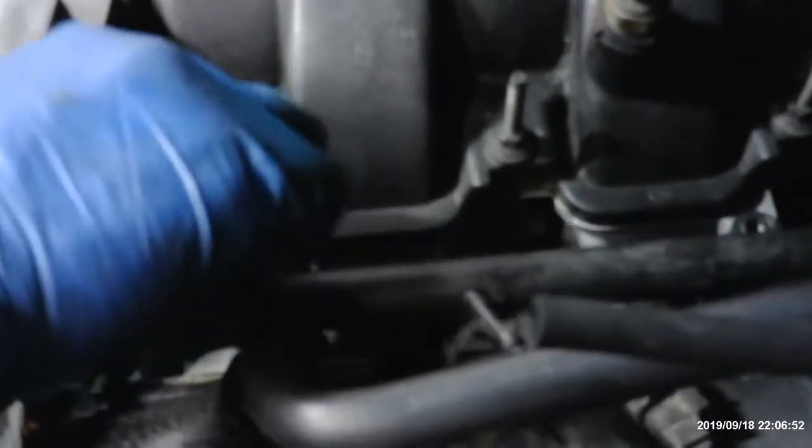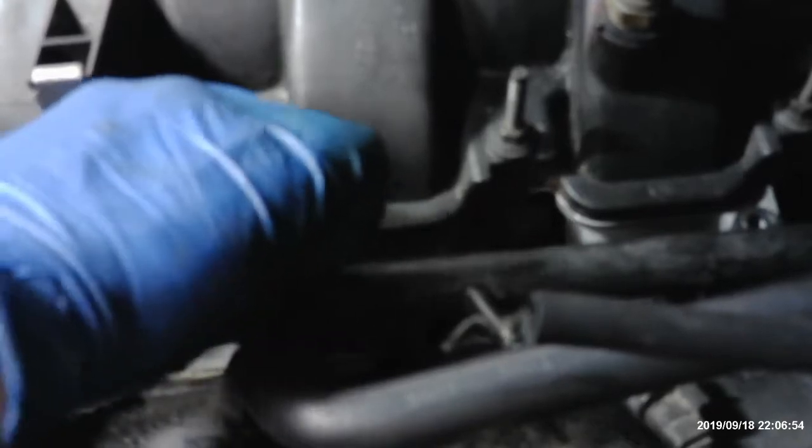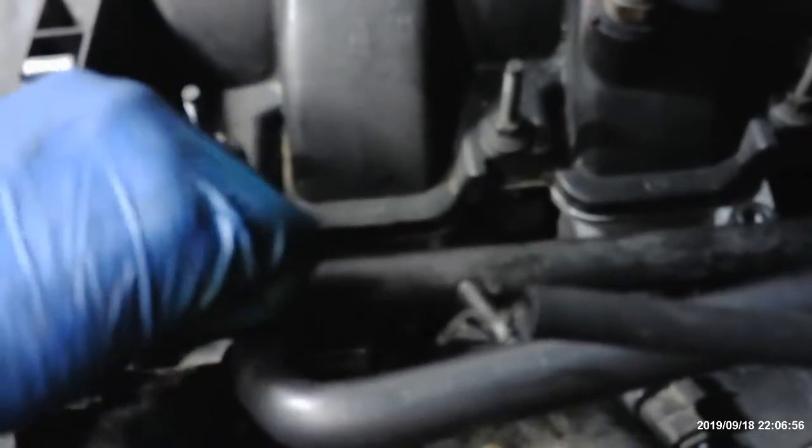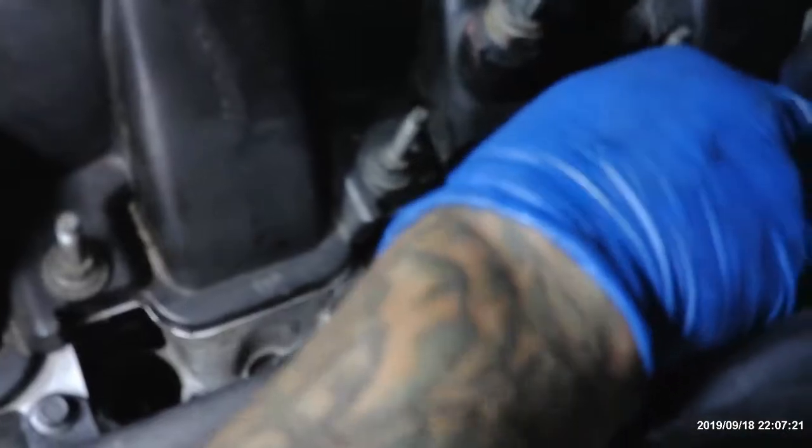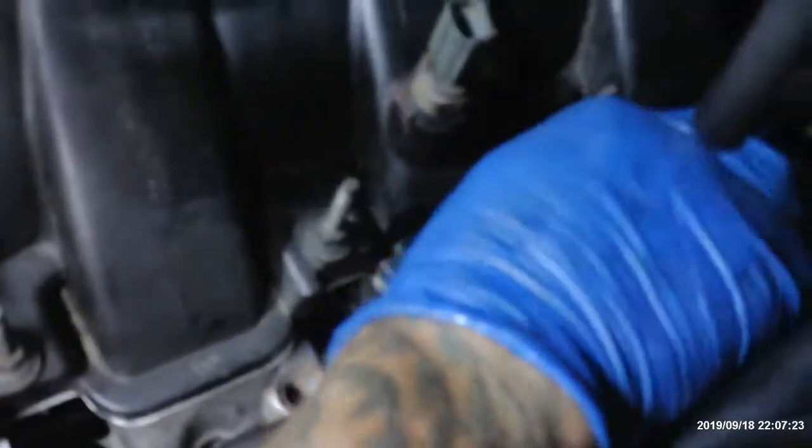There's four of them. They're nice and straight. All right, bring them in by hand, because again, you're screwing back into aluminum. You don't want to take it all out again and put it all back, because you don't want to mess up the threads. You see what I'm doing?